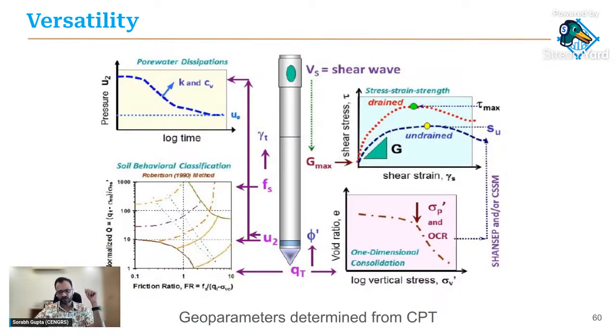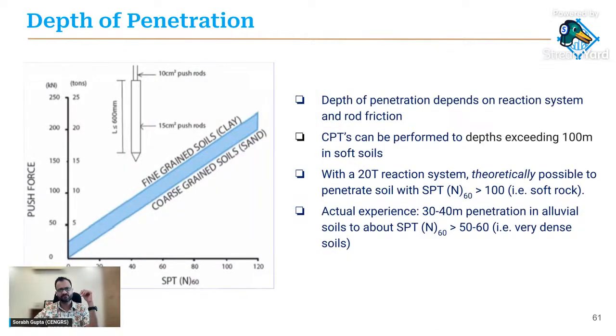So, you look here how the results can be used. This is a seismic cone. You can see how this is good for not only soil behavior classification, also for getting your consolidation and permeability values, for getting your strength values, and for getting your consolidation values, and so on and so forth. So the complete array of geoparameters you can get from a single push of the CPT.